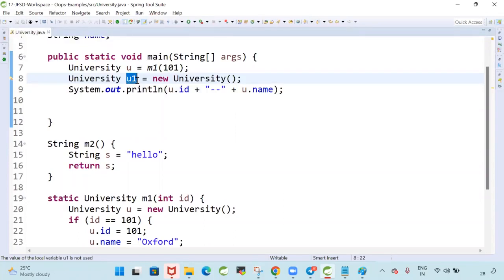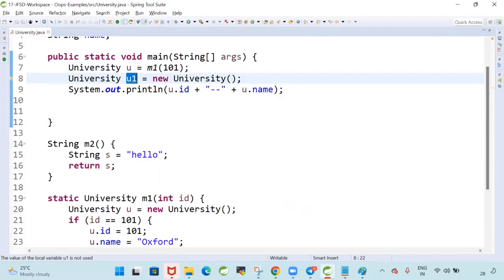In line number 8, I am creating the object directly. In line number 7, I am not creating it. M1 is creating the object and giving it. M1 may give, or M2 may give, or somebody can give. I got the object. By using that object, can I call the instance method?